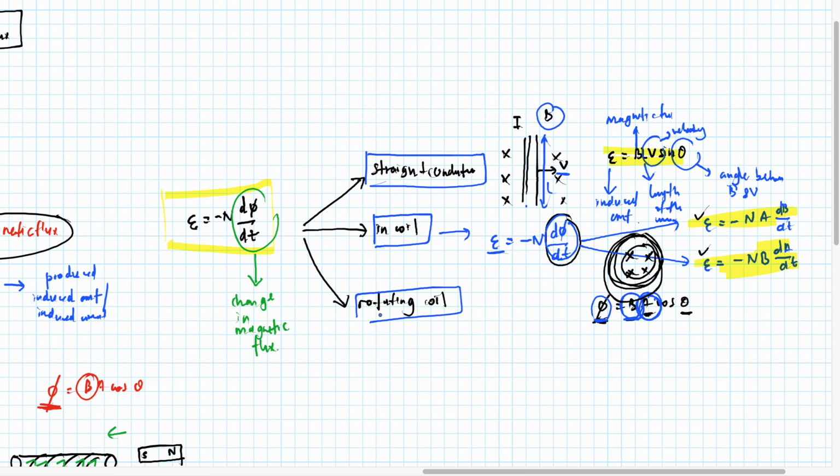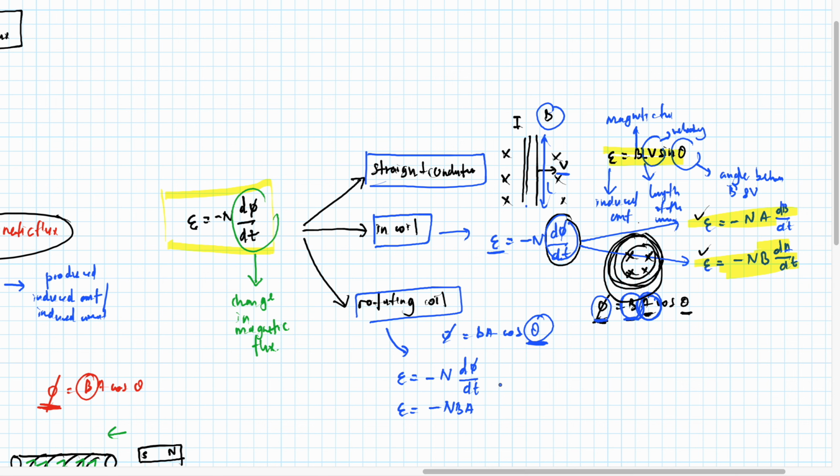Okay, rotating coil, obviously lah kita akan ubah the angle lah, sebab dia tengah rotate. So daripada formula flux equals to BA cos theta. So bila dia tengah rotate, area dengan magnetic field dia tak berubah, tetapi angle dia yang berubah. So sebenarnya induced EMF equals to negative N, okay, N dΦ over dt. Okay, tapi for this case apa yang berubah adalah angle. So induced EMF equals to negative NBA.